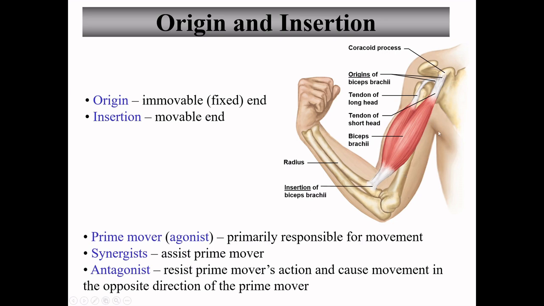So in this case, it would be our triceps brachii running along the back of the arm, which we can't see in the picture, but it runs on the opposite side of the arm, and it's going to wrap around and stop the biceps brachii from flexing too far up as you're trying to pick something up. So it's there just to help protect your joints. So know that the prime mover is known as the agonist, and it's primarily responsible. Synergists help the prime mover, and then the antagonist resists the prime mover.